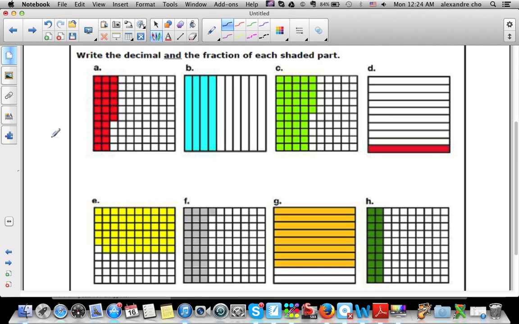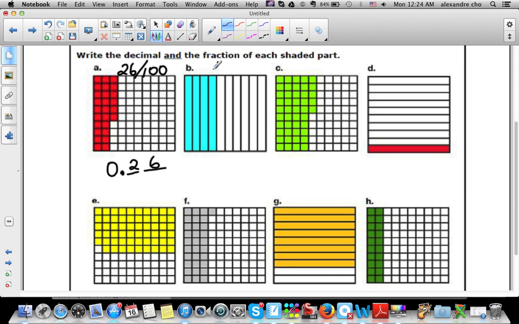So letter A, as a fraction. Okay, I'll write on top. These are 10 by 10 boxes, so as a fraction it's something out of 100, and that's 10, 20, 21, 22, 23, 24, 25, 26 out of 100. Or as a decimal, now it's something cut into 100 pieces, so I have to go 2 decimal places to the right. And how many pieces are there? 26.